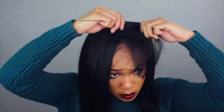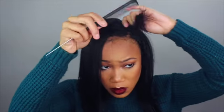I think this is one of the many hair trends that have kind of died out. Like a lot of people aren't doing glue-ins. It's all about lace closures, frontals, etc. But for those of you girls that still like a natural weave, this is going to be perfect.